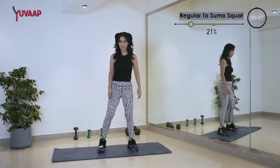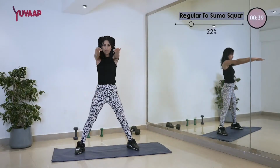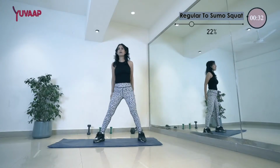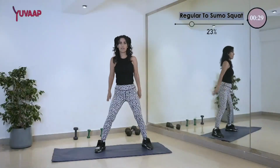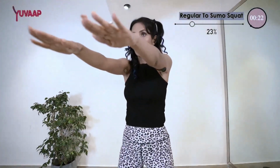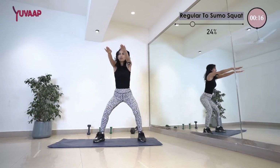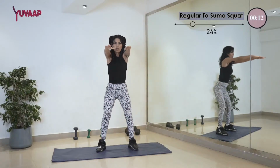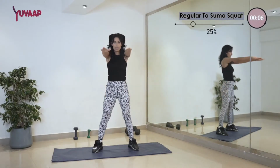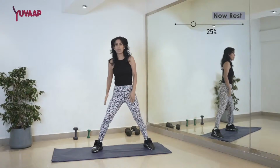Next exercise is going to be regular to sumo squat. You stand shoulder-width apart, take a squat, and then you widen your legs and do another squat, once moving your right leg and the other time your left leg. When you're doing the regular squat, make sure to go as deep as possible. Sumo squat, then regular squat. And done. Now rest for 15 seconds, guys.